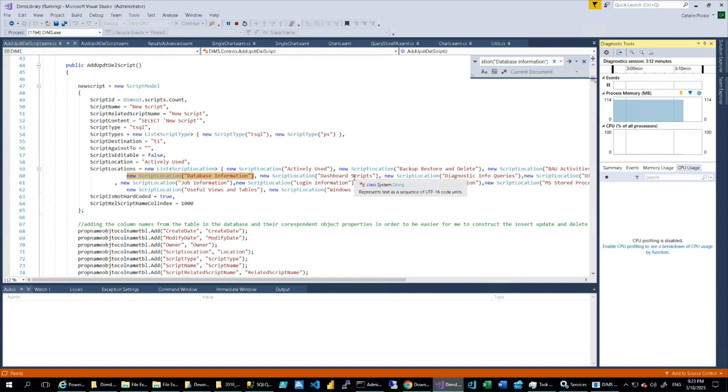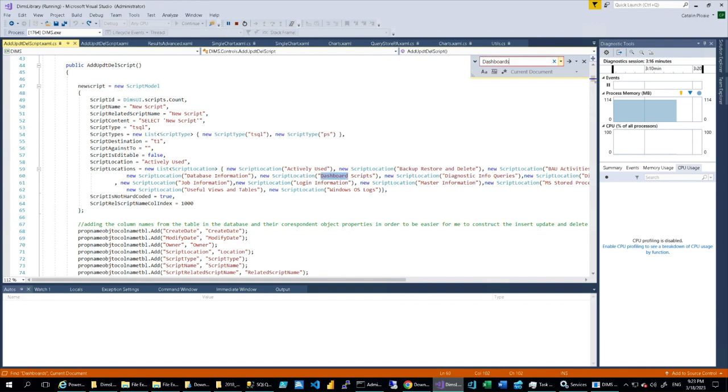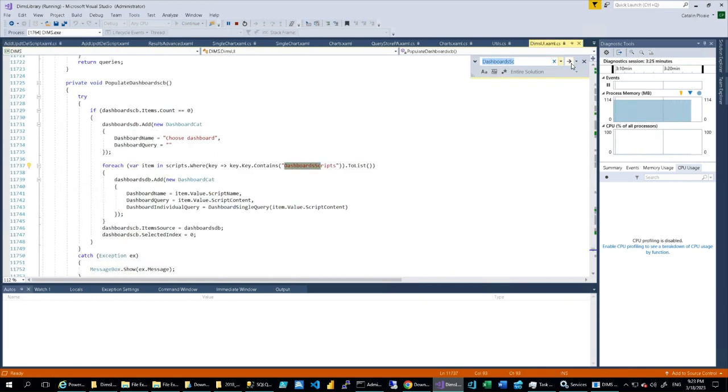The entire solution scripts already contains dashboards scripts. It should have been loaded.